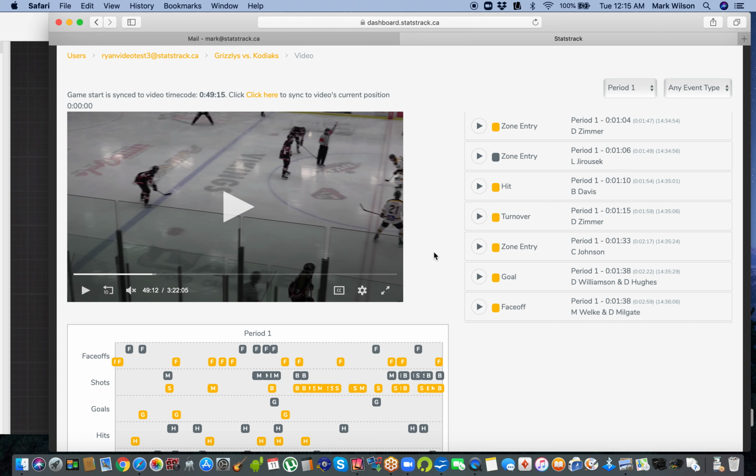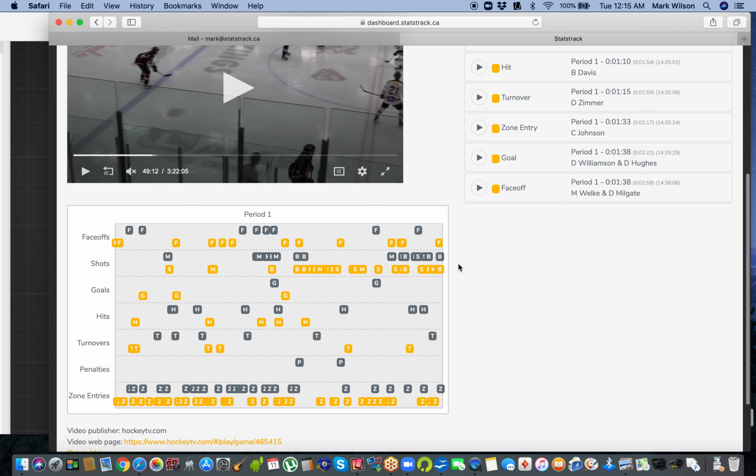From there, you simply turn to the video page, and since the video feature automatically queues events as we track, it creates unique event tags that will allow you to instantly jump to any event that has been tracked in the period. So in that sense, your entire period is already waiting for you, ready to be viewed. To view an event, you simply click on the event tag, and the video will instantly jump to a few seconds before the event occurs.